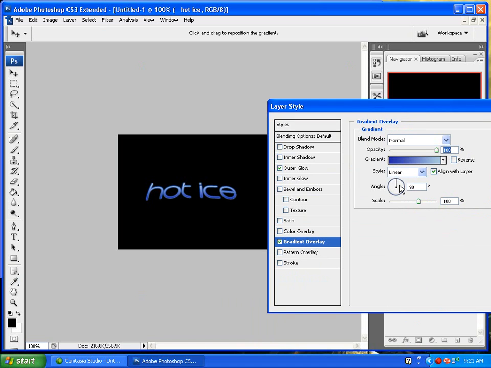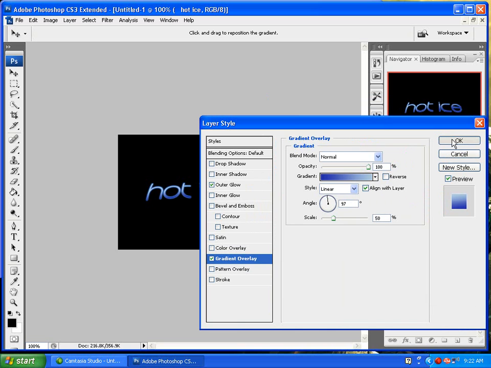And then you can change around with the angles, which angle it comes from. I like just the regular 90 degrees or around there. You can change the style so it's radial. The gradient's radial, angled, reflected's right there, angled is where it comes from, the center of it. I particularly like linear because it looks the best. You can basically fool around with that.